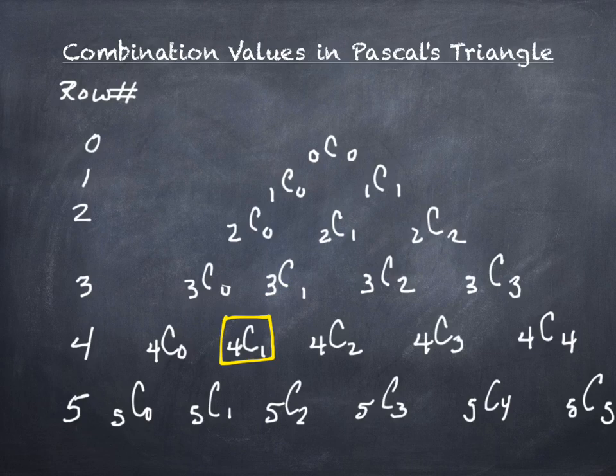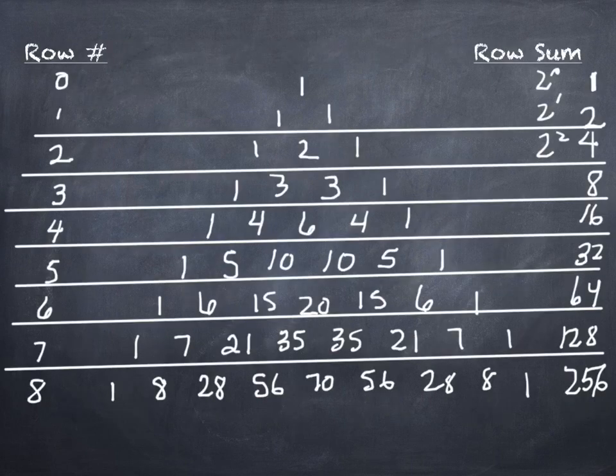But here's the cool thing. What row am I on? 4. I'm on row 4. And which entry am I at? It's the second entry, right? The second entry. So fourth row, this number here is 4. This is one less than the entry I'm actually on. I'm on the second entry, and it says C1. I'm one less. But this is 4C1, second entry on the fourth row. Go back to the second entry on the fourth row over here.